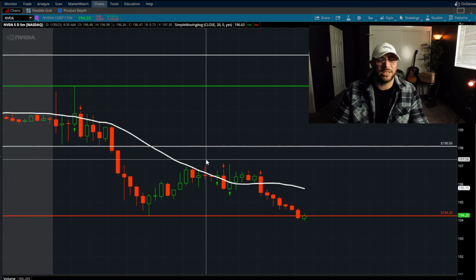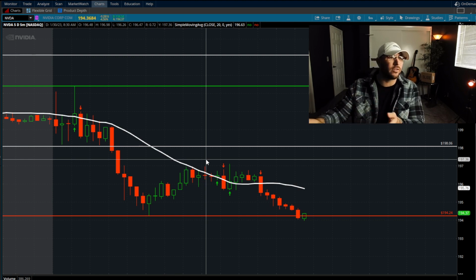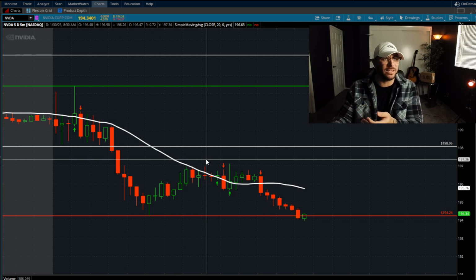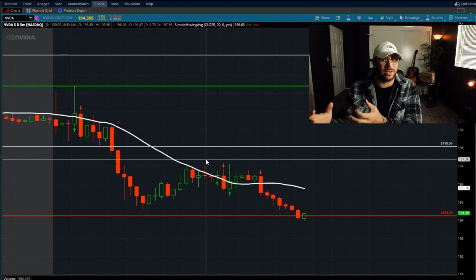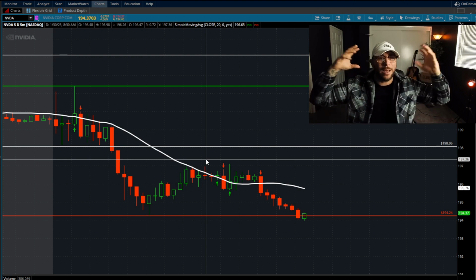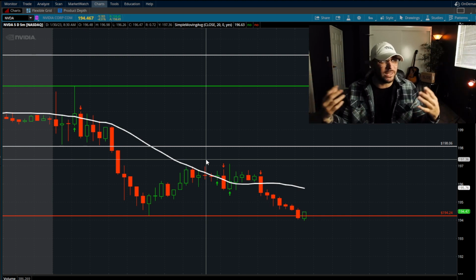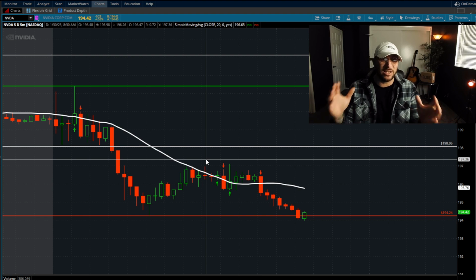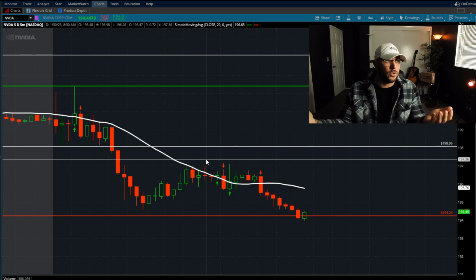Now, there's different ways and different tools that you can add to your belt to kind of get early entries. And I kind of go over that in my course. I kind of go over that in the Discord, but that's for a little bit more experienced traders. If you're just starting out, you don't want to be wrapping your head around 20 different ideas and 20 different theories and 20 different strategies. This strategy alone will make you a living if you work it and you perfect it and you manage it correctly on a day in and day out basis.